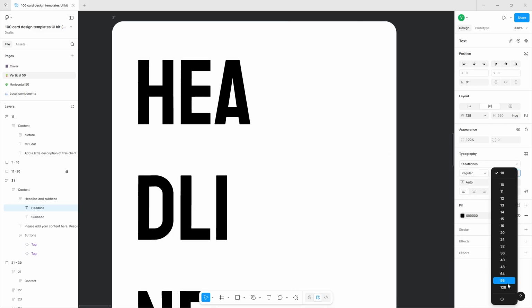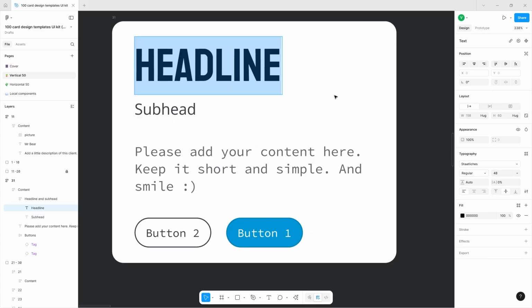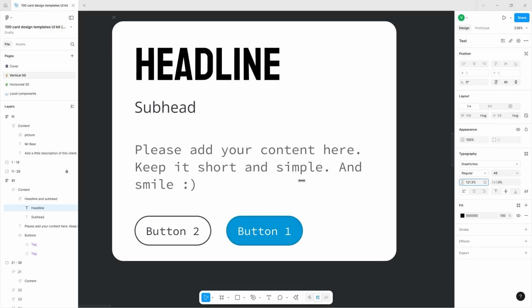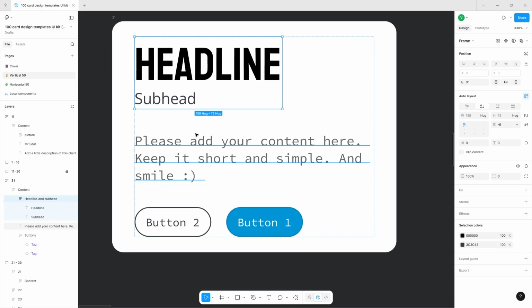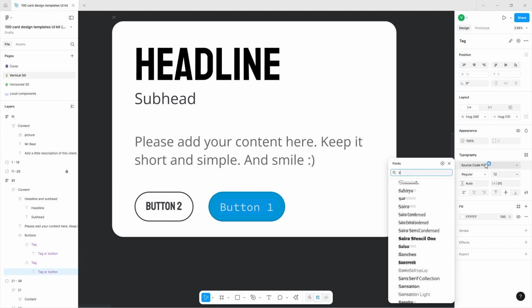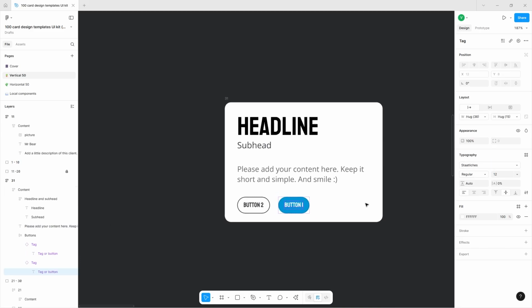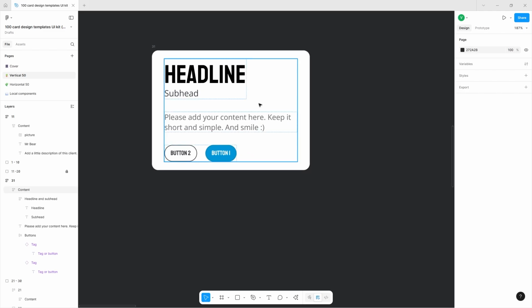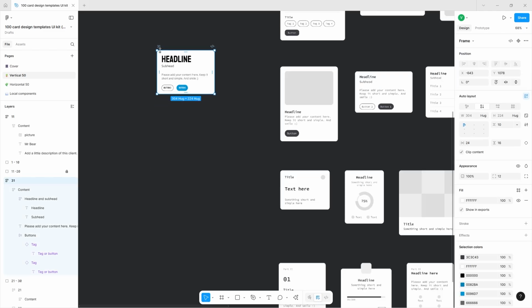Let's just make the font size a little bit larger, let this fit the entirety of the line, reduce the line height. You can even change the spacing that's between these elements, change the font families once again, and check it out. This is such a nice way of just quickly getting what you want inside of Figma. These components just make your life so much easier. You can put them wherever you want.